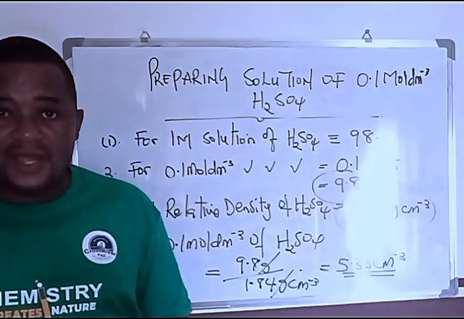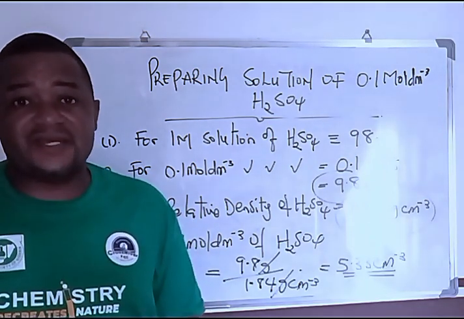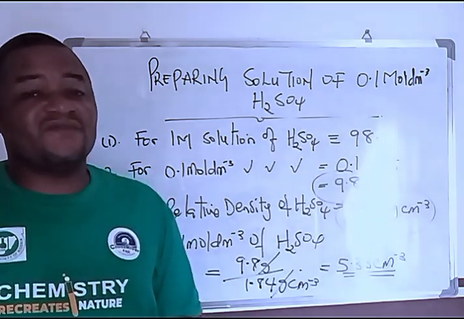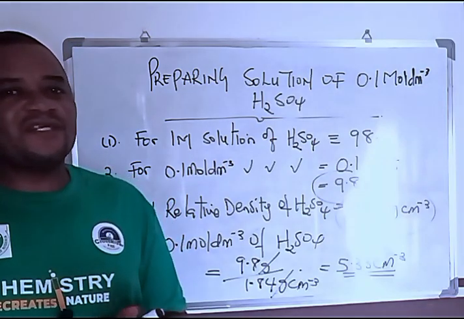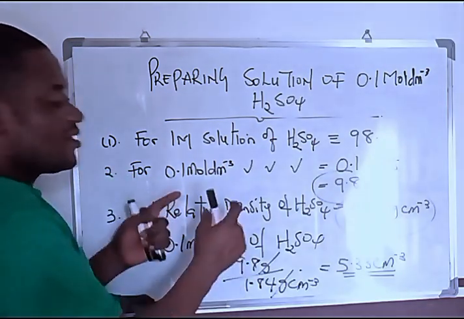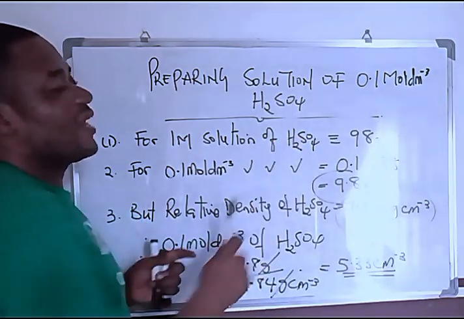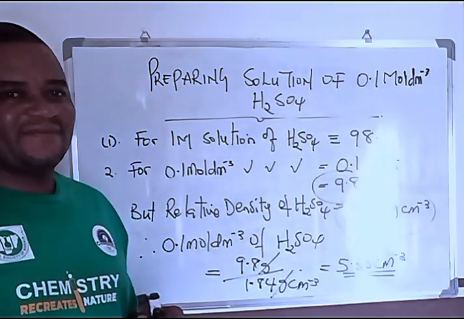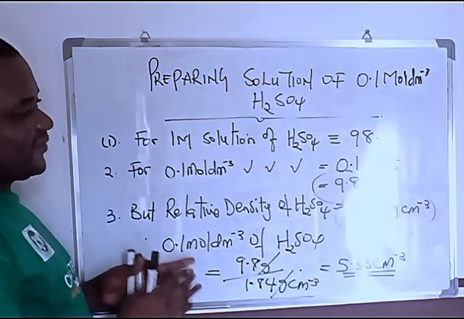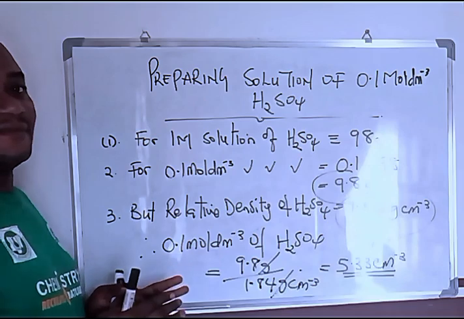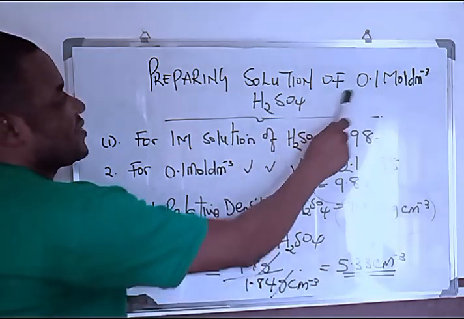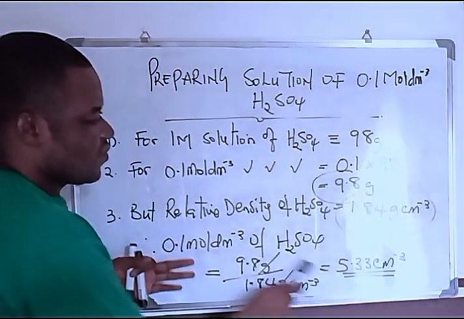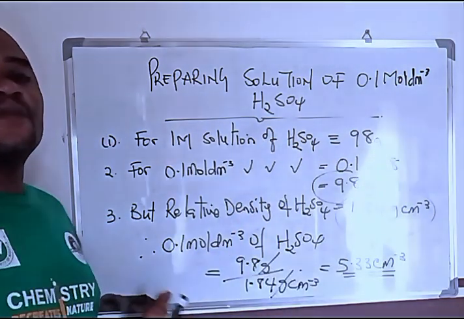It is something you must know as a chemist, as a science student, both in the secondary school and in the university. But unfortunately, most of the graduates we have can't even prepare standard solution because they cannot even first determine that particular quantity in terms of volume of the required molarity that is given to them. So you can see that today we have been able to do justice in a very simple way, being able to determine 0.1 mole per dm cube of solution of sulfuric acid, its equivalent in volume, which can be used to prepare the standard solution.